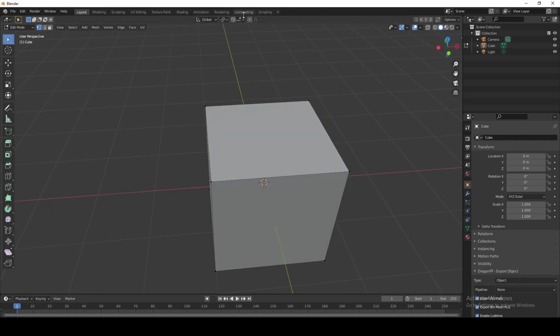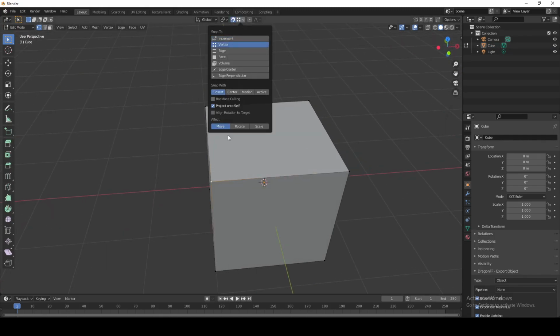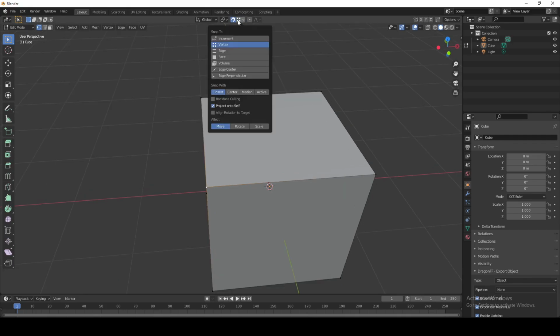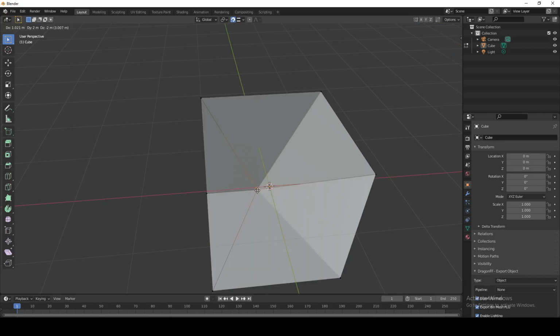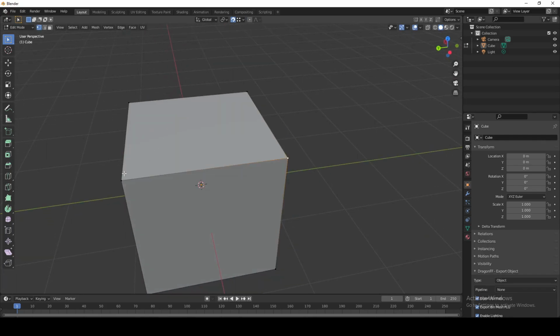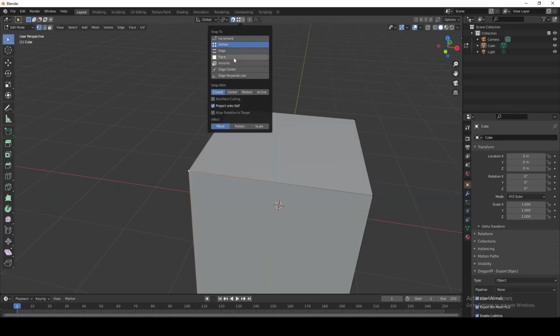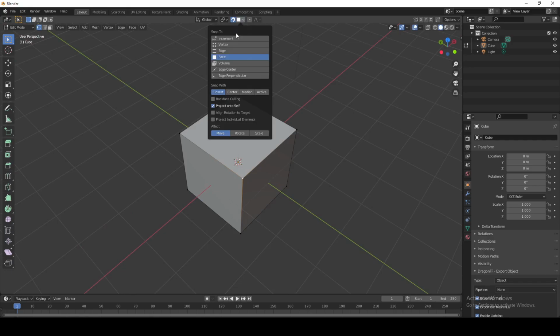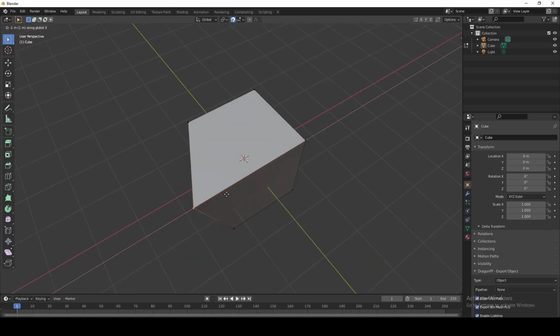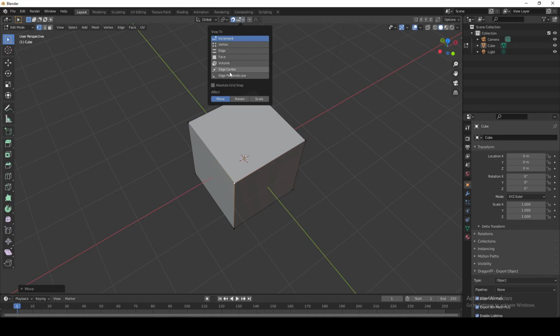I don't know what else to go over, but maybe I'll do some snapping. So right here's the vertex, a face is like this, and the edge is this line over here. Let's just say I wanted to snap it on this line here. I can do that. Vertex, I snap it on that vertex. Face, I can just snap it on a face over there. Increment just adds an increment to it. And I don't really know what these do. I never use them.